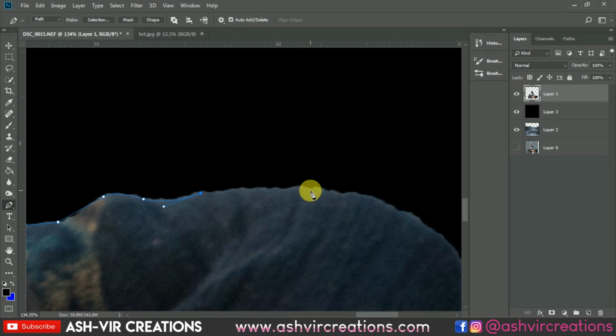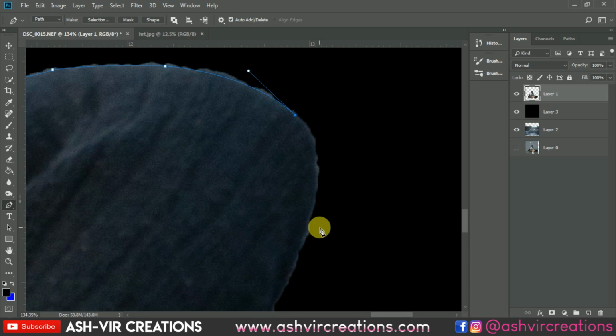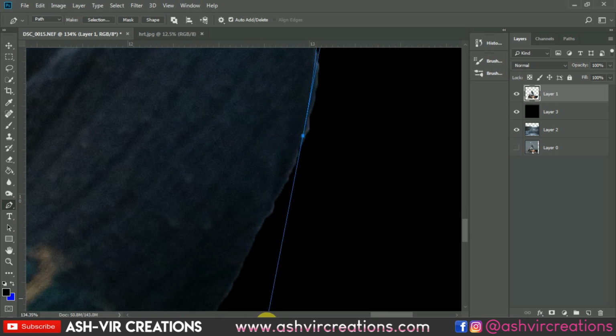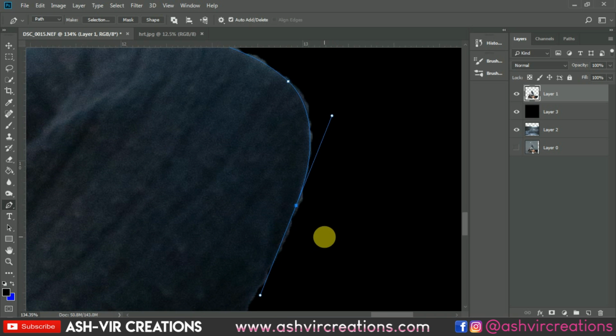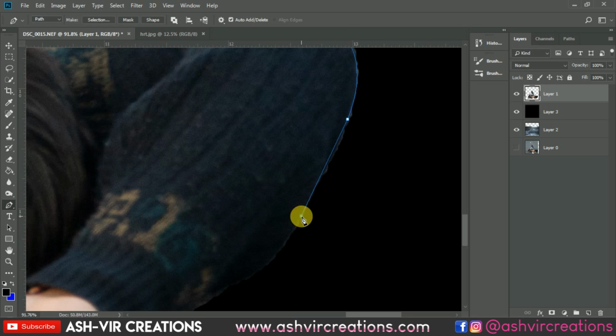Select the image in a proper way so that your photograph will actually pop up and look more realistic, which we actually want. It is really very necessary whenever you are cutting out the subject. You have to take your time and do it in a perfect, precise way. Then only your photo will look more realistic. So this is how you can do the process.